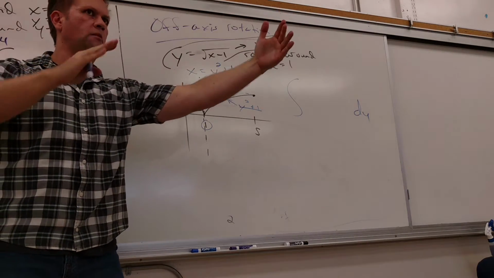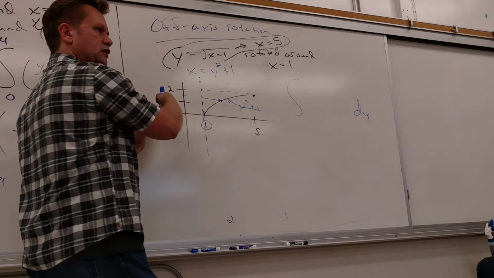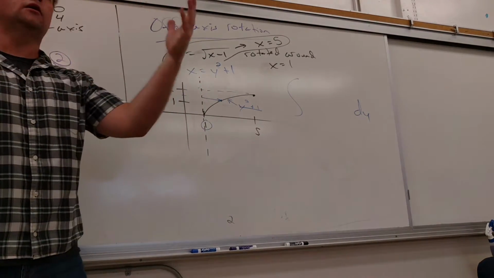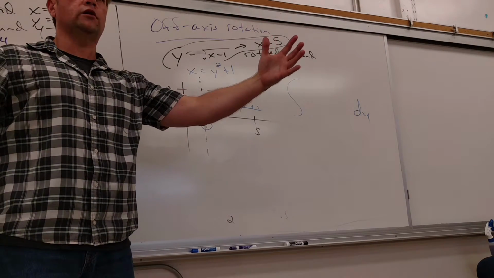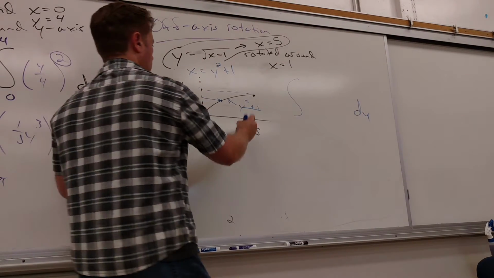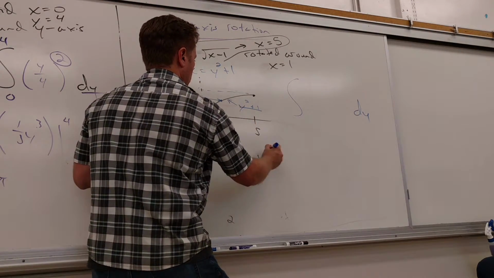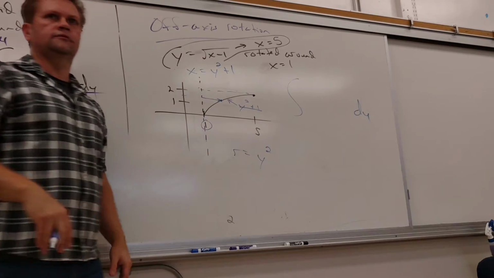It's always the bigger minus the smaller. Even when it's a negative, it'll be bigger minus smaller. Minus a negative is plus. You don't have to worry about that ahead of time. You just subtract the two. Bigger minus smaller. Always. For the radius. So it's y squared. So my radius is going to be y squared plus 1 minus 1. So y squared.